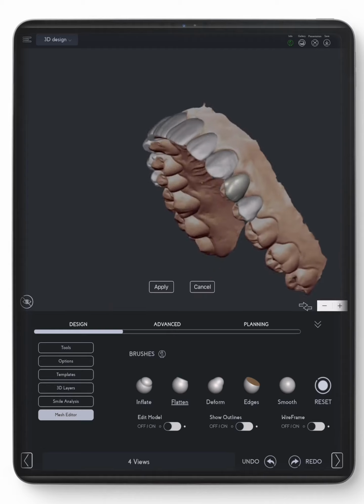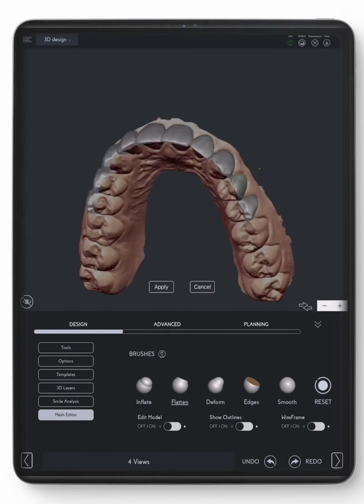Use the brushes to adjust and finalize the design. This can also be AI automated.